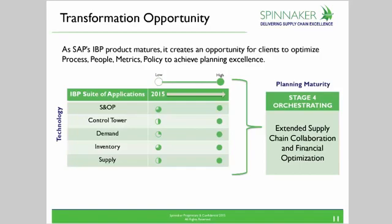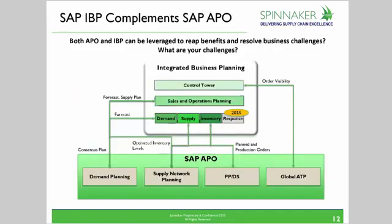So as we move on to the next slide, where do we feed this data from, and how can we get IBP filled up, so that we fill that gray box in there with the data that IBP needs to be able to execute. That really can be filled from a couple of places. As you can see in this example, we've used SAP's APO. That doesn't mean that it has to be SAP's APO solution that you're coming from in order to use IBP. You may be looking at some other advanced planning systems or have them already implemented in your organization. The IBP tool interfaces with those applications, so it's not an end-of-the-road solution where you have to go to APO to get to IBP.